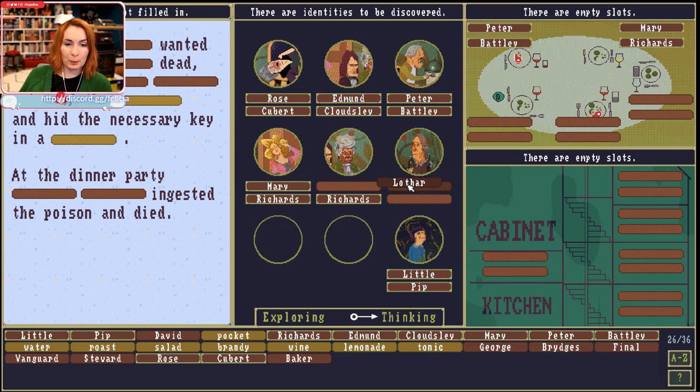Ah, okay, Lothar. The hill people! Lothar! At the hill people! Okay, so Rose Cuthbert and died, okay. Okay.